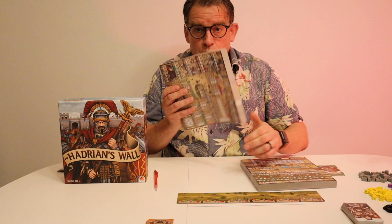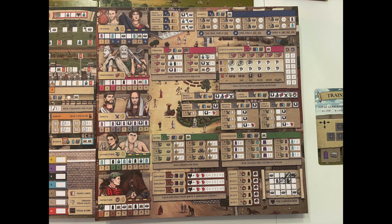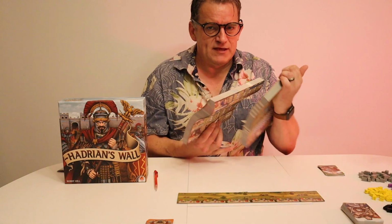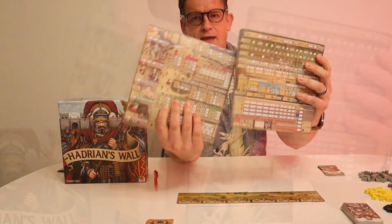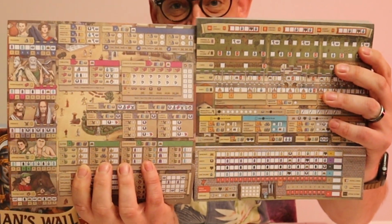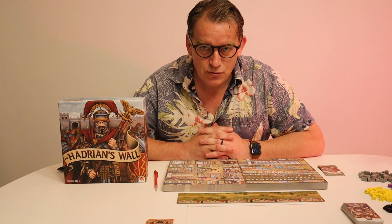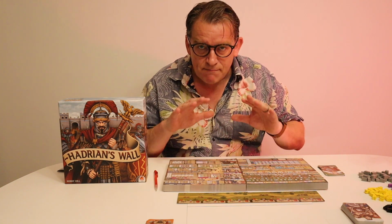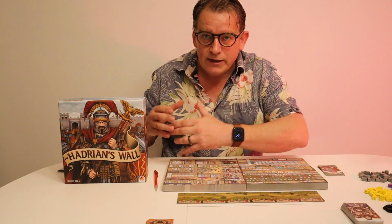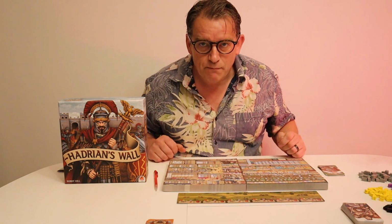And also we have the one on the right, which is how you develop your various buildings and entertainment and markets, etc. If we look at both of these together, you will see that there is a huge wealth of icons on there, and it can feel a little bit daunting. However, the game is not daunting to play, because all of these icons make sense, and everything you do will link into another icon, and you'll start to develop your strategies as you play the game.